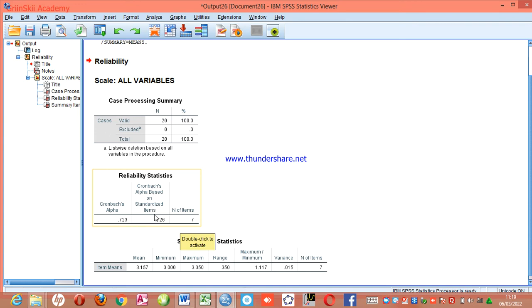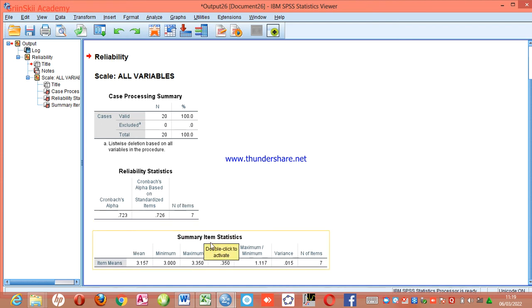We are not choosing the standardized one because we do not conduct a standardized test. The next column signifies that the number of items for this analysis is 7, and the last table simply shows the mean of how the respondents responded to the instrument with respect to research question 1, and the number of items that they responded to.